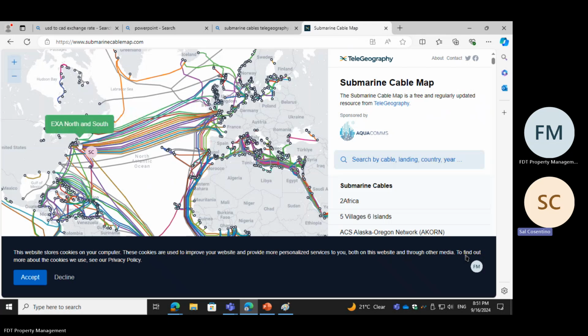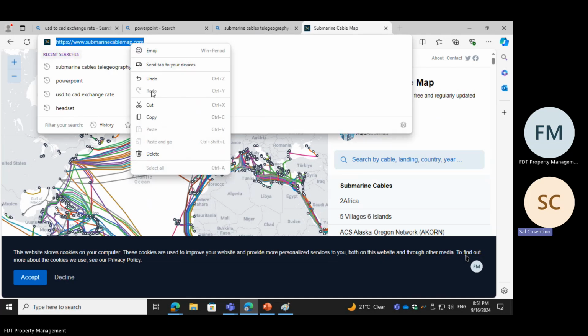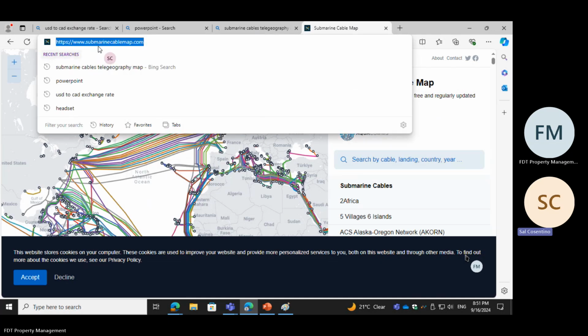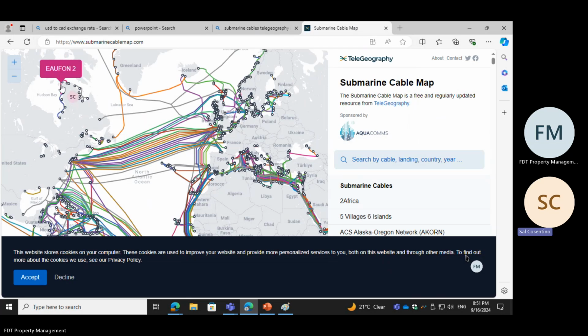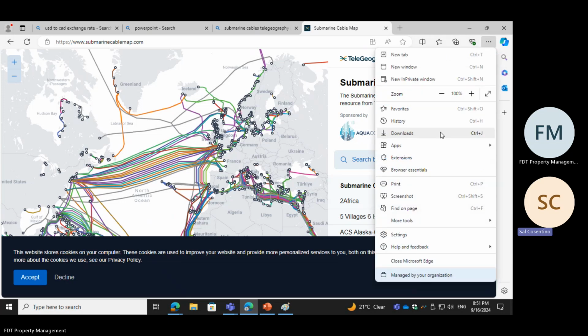All right. So these are points within the geographical map, and this is what travels between. These are the submarine cables that I was telling you about. I'll send you this information. I'll copy this in our chat so you can take a look at that. That's our cable map, Frank. So these are your locations, all these dots. Let me make this a little bit bigger for you, so that you're able to see that.